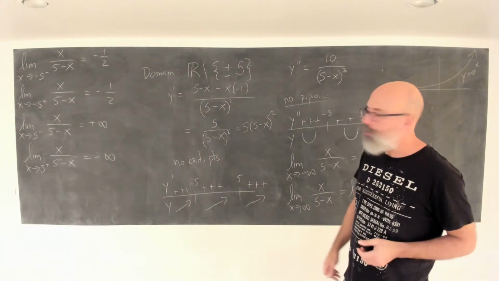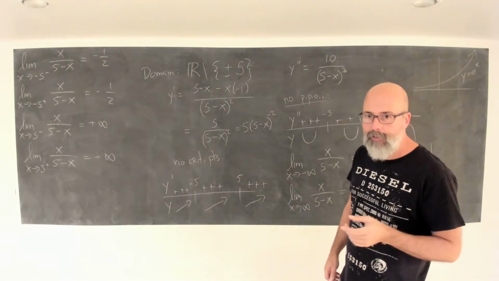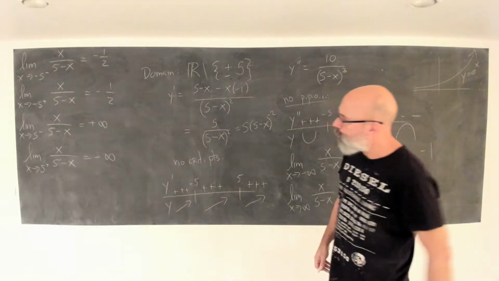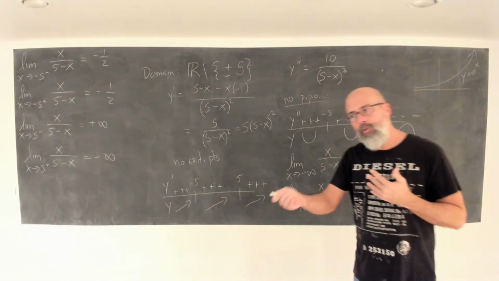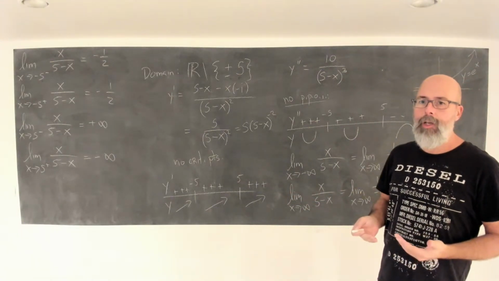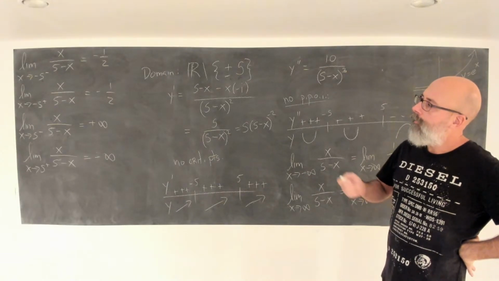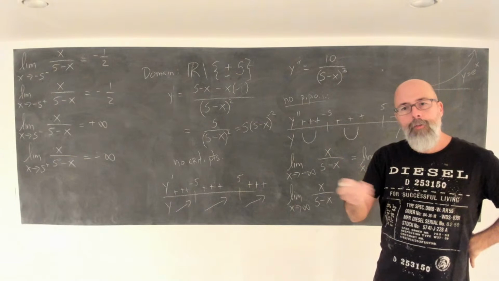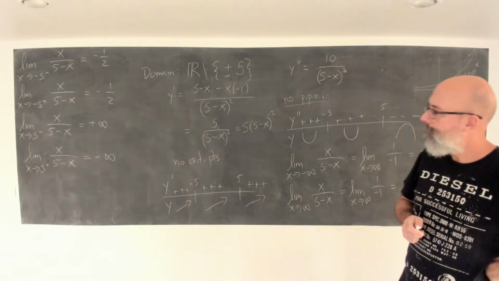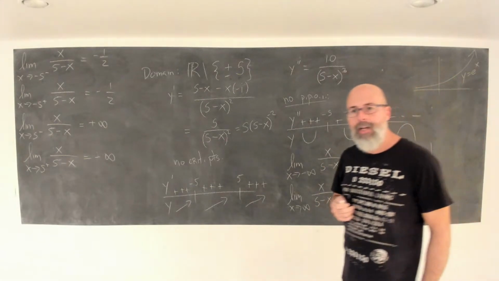Matt is asking, since you know it's always increasing, do we have to show our work for the limits at 5? Absolutely you do. You do have to show your work, and this is going to be beneficial for you. This is going to tell you if a mistake has possibly been made. It's going to help us to check if our work makes sense.